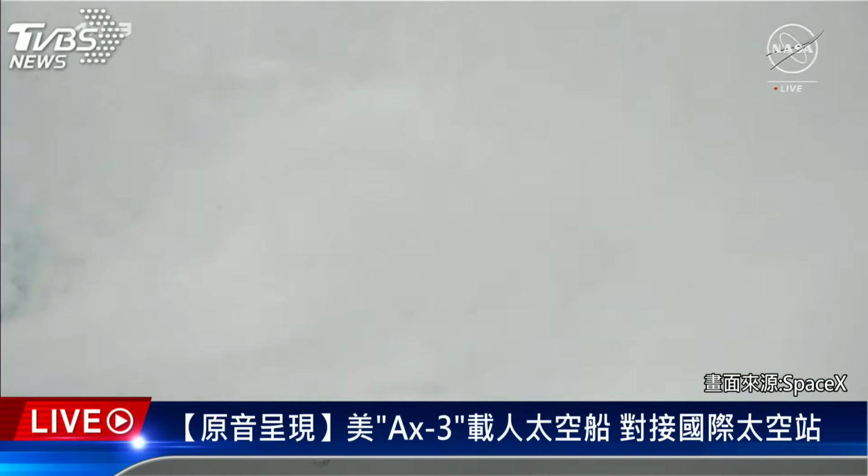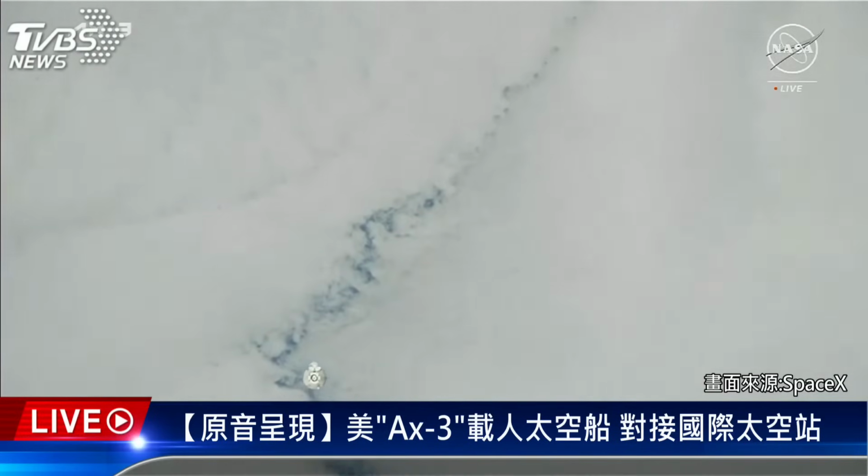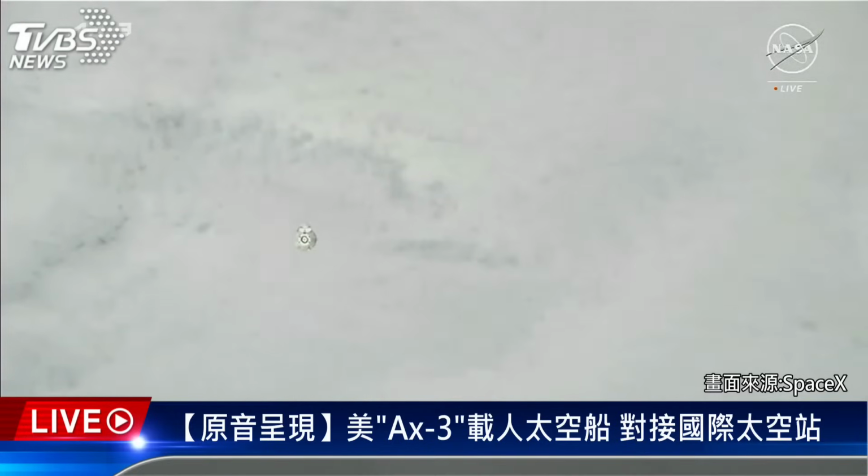Yeah, so this camera is positioned on the International Space Station, and it is manually, I don't want to say removed, but the controllers at the International Space Station Mission Control in Houston are continually adjusting the angle of this camera because they're going 17,500 miles per hour here, and Dragon is coming closer, so they have to keep readjusting the camera to make sure that it stays in view. So that's why it floats out of the frame and then comes back in. And that tracking readjusts to capture it back in frame and allows us to keep good visuals on the vehicle as it approaches.